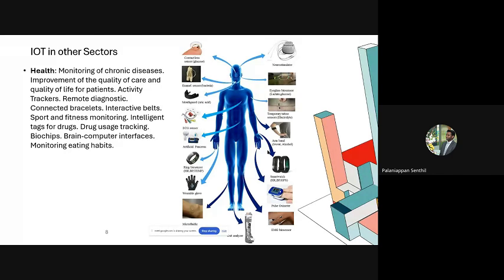There are enamel sensors that are placed on the teeth. There are the ECG sensors that you use. That's also an IoT device. There are ring biosensors, which keep monitoring the heart rate, BP and temperature. There are smart pulse oximeters, armbands, temporary tattoos, neurostimulators. These are all some of the examples of IoT in the health sector.